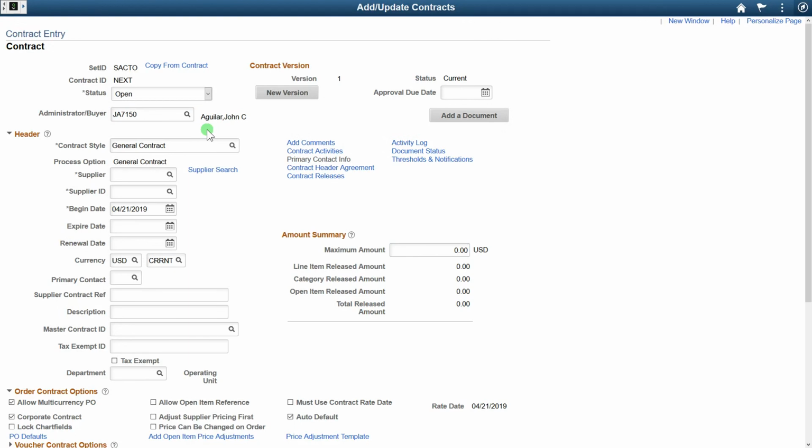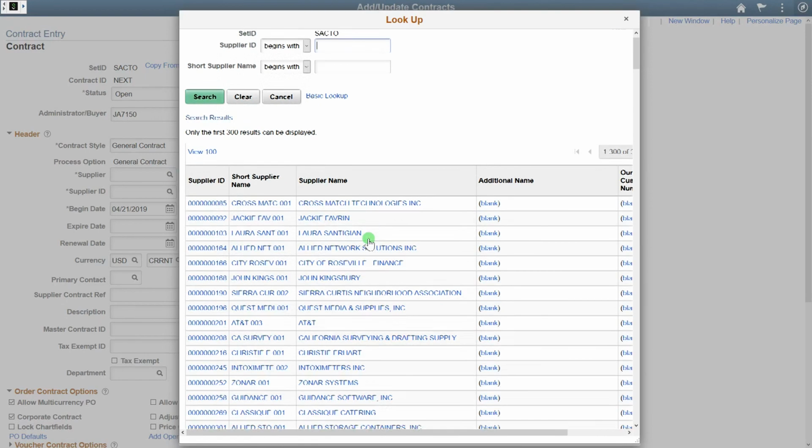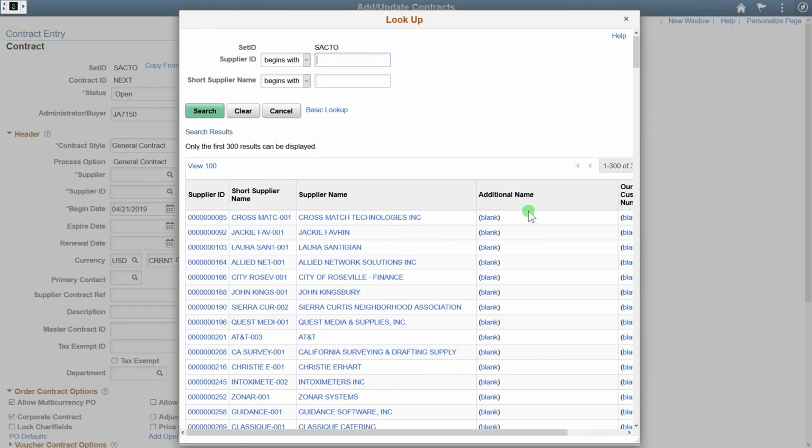It's now time to fill in the header information, which encapsulates a lot of basic, very important information that we need to have, which is mandatory to track this particular procurement agreement. Where it says contract style, this will always be a general contract. Please do not change this. For supplier, we need to find and search for the supplier that we are going to award this contract to. This is done by clicking on the little hourglass here. You can get a list. This will bring up just a generic list, or you can search by a particular vendor.